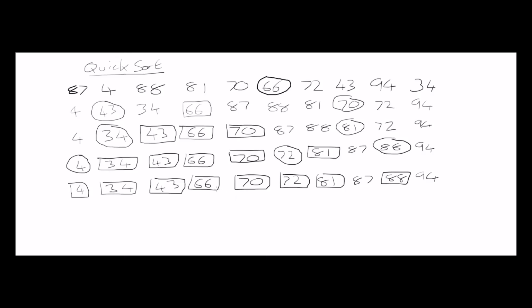And then, as we had with the 4 and the 72, I just pivot these two, because they must be in order, because they are between two already pivoted numbers. And then we just write all of our numbers out, pivoted, and that means our list is sorted when we've got all of our numbers pivoted like that.